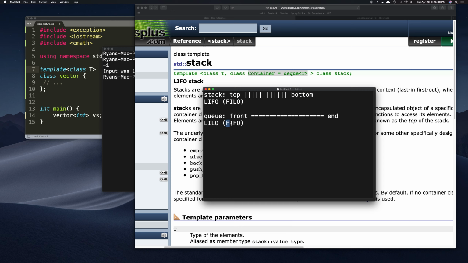So here it's the first in, first out. So the first person in the queue, of course, is the first person out of the queue. The queue preserves the order of the individuals that enter the queue. And the person who's last into the queue is, of course, last out of the queue.